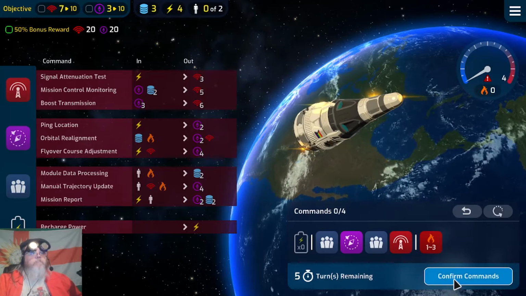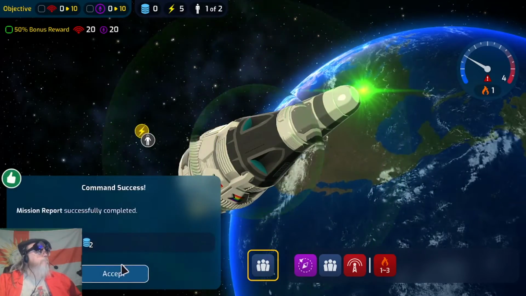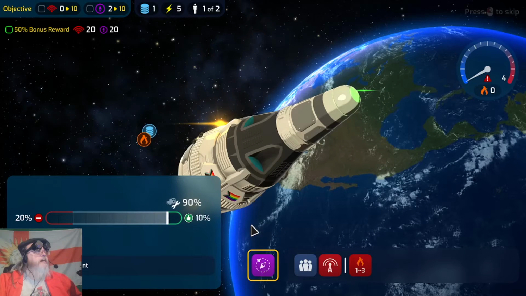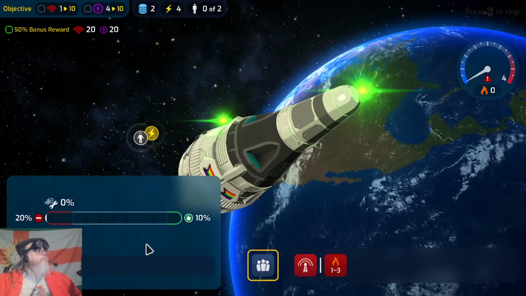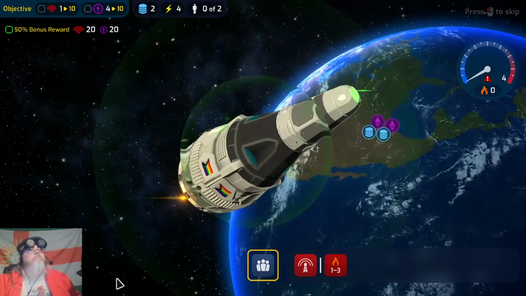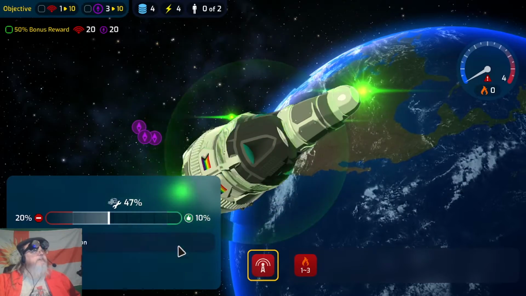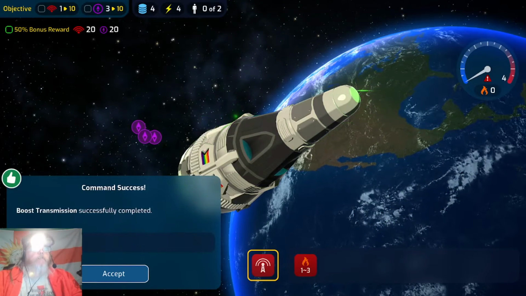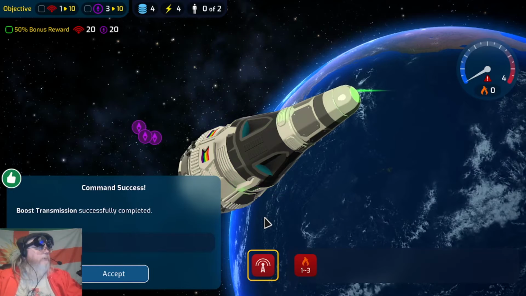Seven, three, and three. Well done, well done. Orbital realignment, nicely done. I see you're learning. Keep this up, I'll put the cane away. Transmitter, yes. And I shall be right back. Right, class, I'm back temporarily. Let's continue.